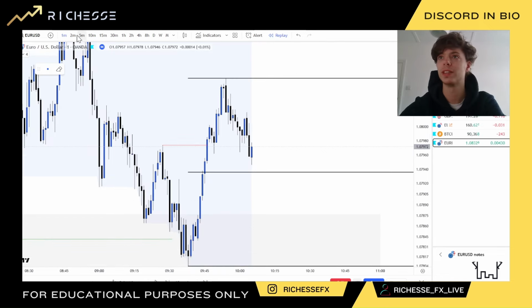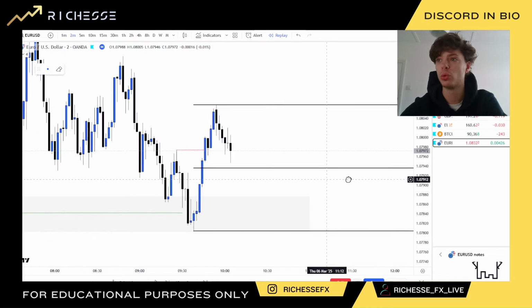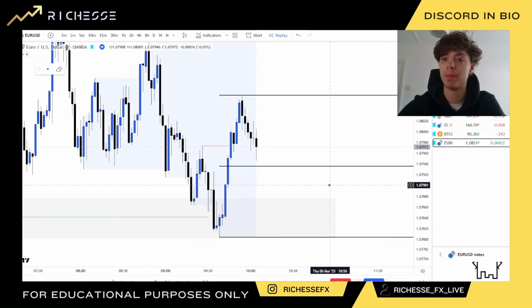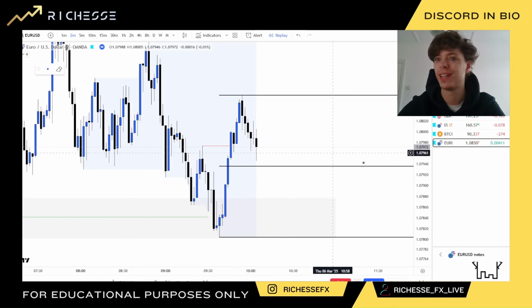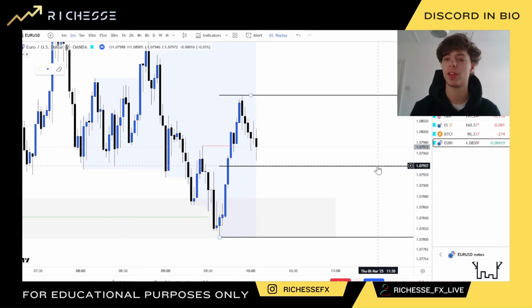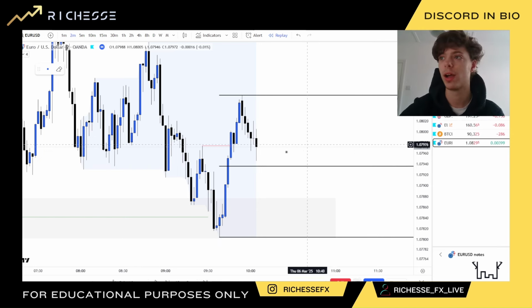However, when you draw on this, it narrows it down so much. And also, I find it means you're not being reactive with your entries. You're not seeing a big candle and getting in. You're actually waiting for the leg to fully form, fully retrace, and catch that clean next leg higher. So there's a few levels that I would target.